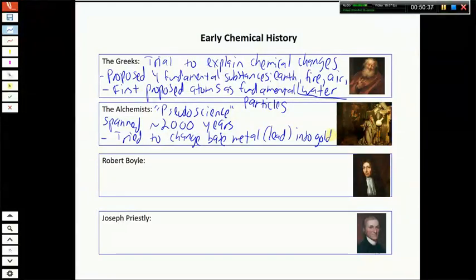But they still made some important observations. They did a lot of experiments of mixing different substances together and remarking at the very least on color changes and changes in properties and things that did really form a basis for chemistry, but they weren't really contributing directly to our fundamental knowledge in a very scientific way.